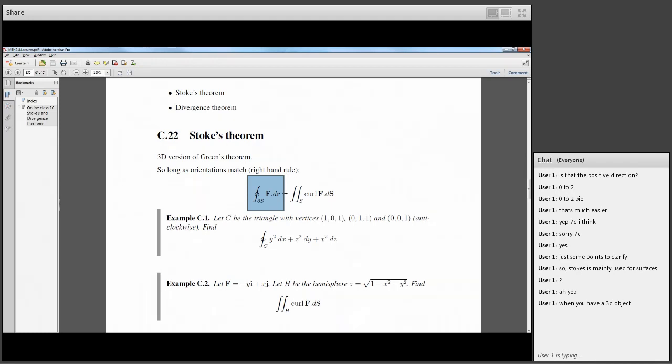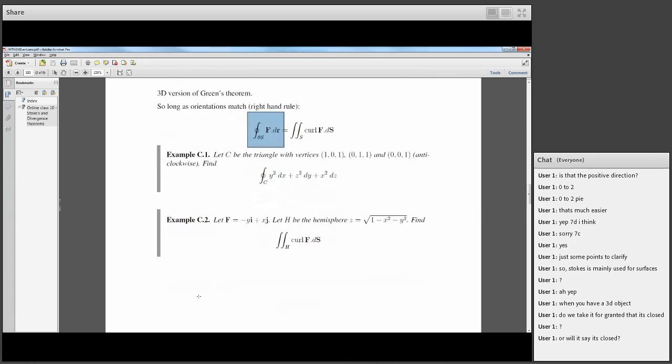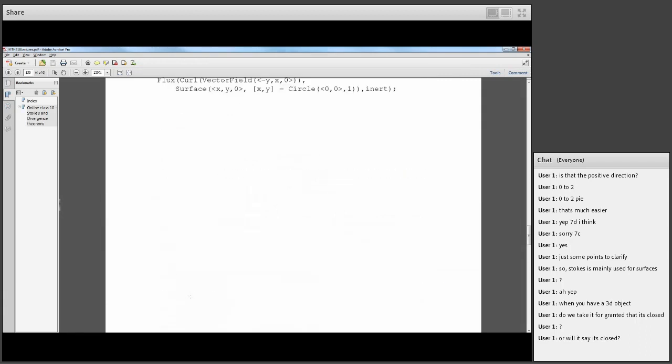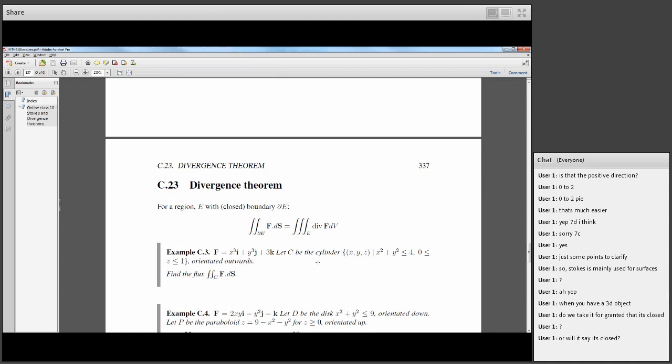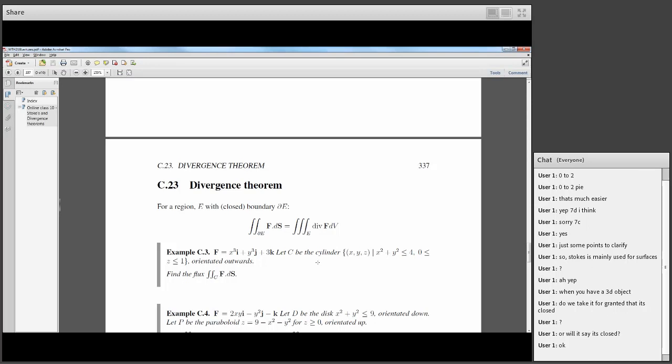When you have a 3D object, we're taking it for granted it's closed. In questions, I really try to be careful when saying it's closed. So certain objects like a sphere automatically are. And a rectangular prism, again, normally is automatically closed. When I've said cylinder here, it is a bit ambiguous, so I should have said that more clearly in the question. Sometimes I'm a bit quick when I write down my notes here, as you can see, but in assessment, I try to be more precise. So normally it should say, unless the object is inherently closed, like a sphere in the first place. So a paraboloid is inherently open, essentially, in that last question.